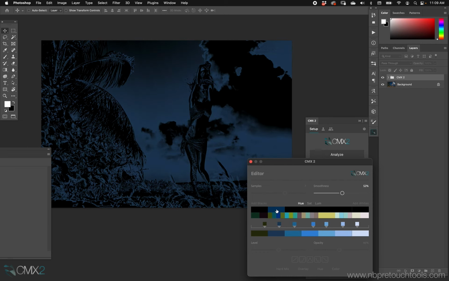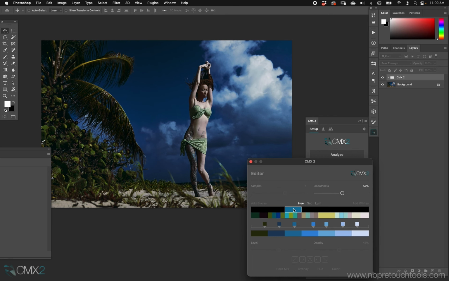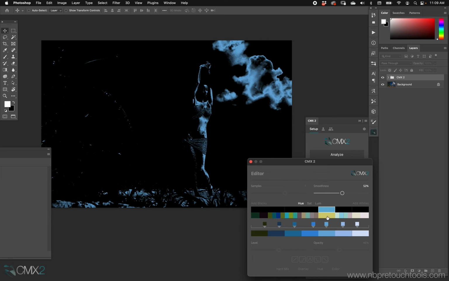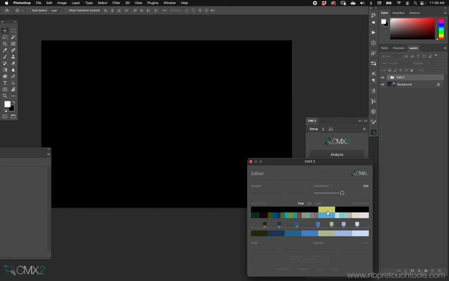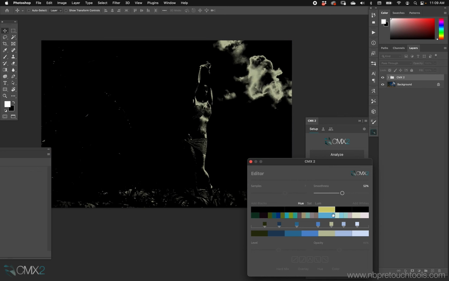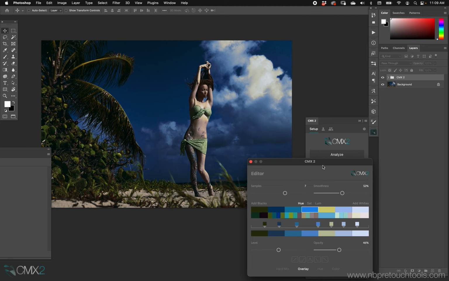You see what that color is specifically doing. All right. Hold down Alt or Option, click it again. Hold down Alt or Option, we can do this one. Or we can do this one. And we can see what that color is specifically doing. I can click this color and flop it out. There you go. Let me just click that again. There we go. Okay, we can see what these colors are doing when we hold down Alt or Option and click a certain color.